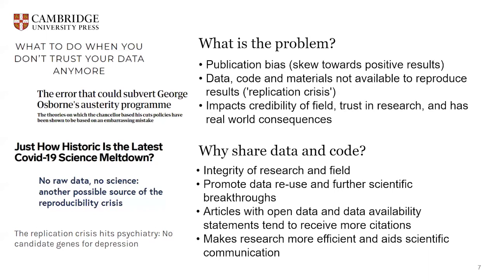The data, code, and materials methodologies are not sufficiently clear for researchers to reproduce the results in published research. The impact is on the field and on society. That's why we encourage authors to share the data and code for the integrity of research, to promote data reuse and for scientific breakthroughs.